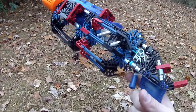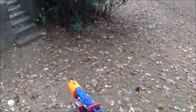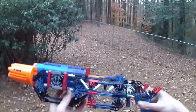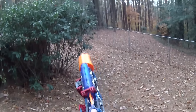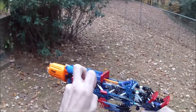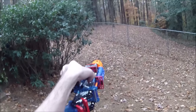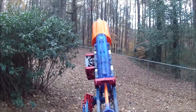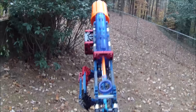Over time as you're playing with it, each trigger pull pulls it a little bit further down. Maybe mine is just loose, but it's come off a couple of times. The most strange thing is that the force you're putting on the system feels like — since it's so far in front of the trigger and handle area — you're always trying to break it, like pulling the whole unit up. This is obviously a lower foregrip to make it a two-handed blaster, but these side pieces seem like complete nonsense.